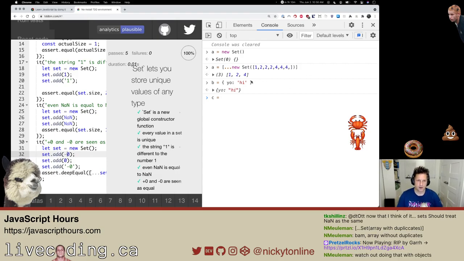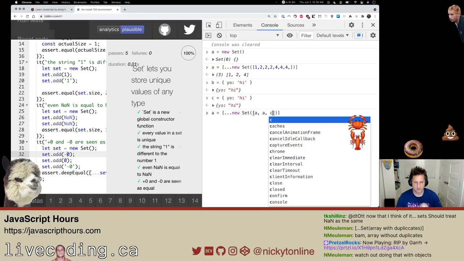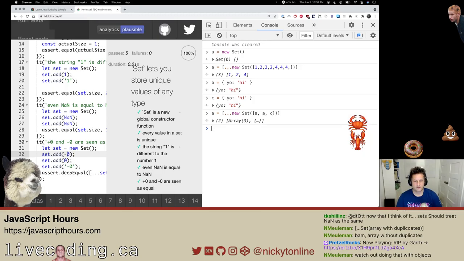I'm gonna copy yo, hi. This is in general in JavaScript, but it'll make it clear once we do this. If I do the new Set again, and I say a, and then I do C, we're gonna end up with... why did it give me 3?